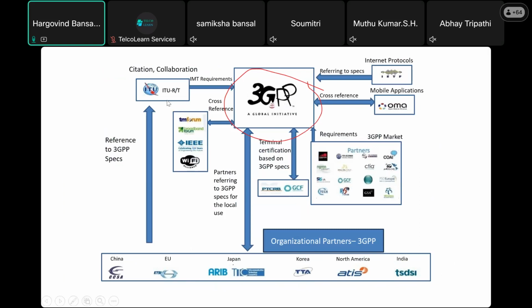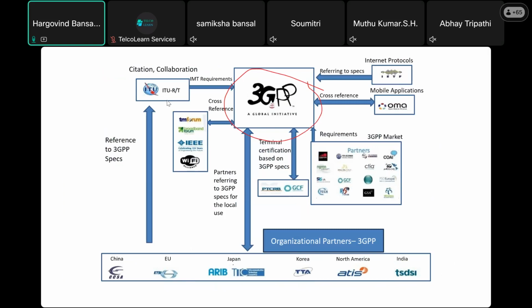But you see the ITU, the International Telecommunication Union, is a big agency doing the big job of collecting requirements across the globe. They are trying to work out what the next technology standard in the world should be, and what the different requirements are from different countries and territory regions. They sit and try to see what our world should look like for technology in the next 5 years. For 6G, sometime back, that conference was held by the ITU, and our Indian members also joined. Our Bharat 6G Alliance Director General, Rajesh Pathakji, also joined and represented India.